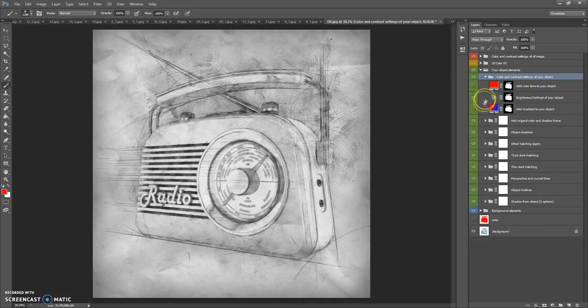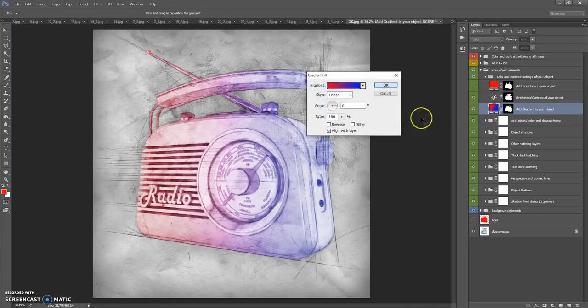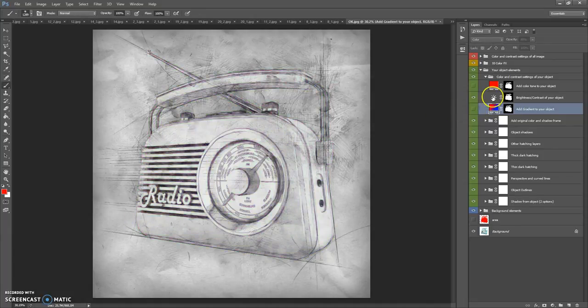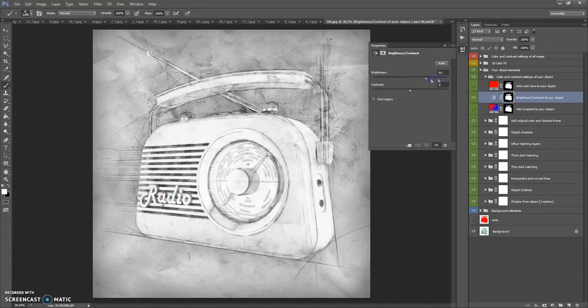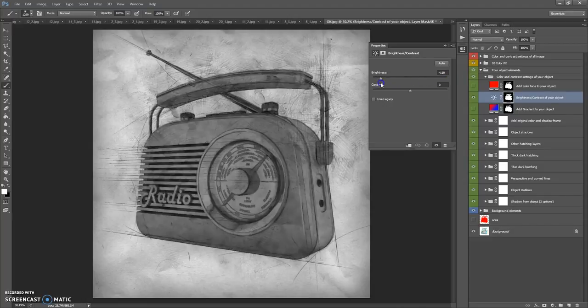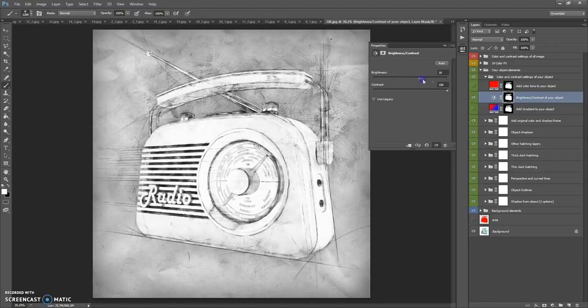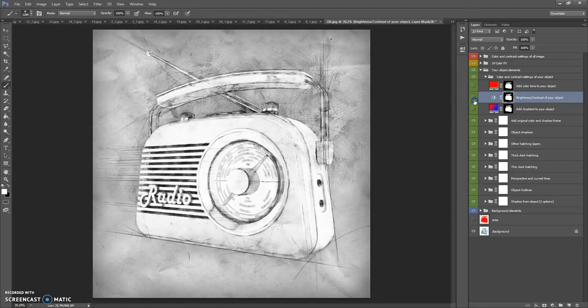In this folder, you can add the gradient to your object. You can change the brightness and contrast of your object. And you can add the color tone to your object.